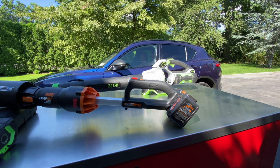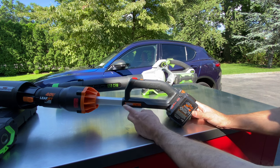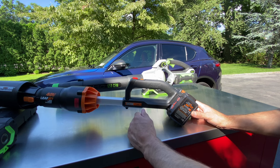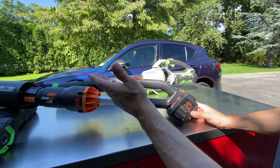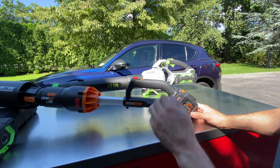They're gonna come back, we're gonna dry the car, and I'll give you my final thoughts as far as if I think this WORX Nitro LEAFJET 40-volt max blower is a good alternative to the Ego if you guys want something to blow out your garage, your driveway, or you want it to do a touchless dry when you're drying your cars from auto detailing. So stay tuned, we'll come back in a couple of moments.